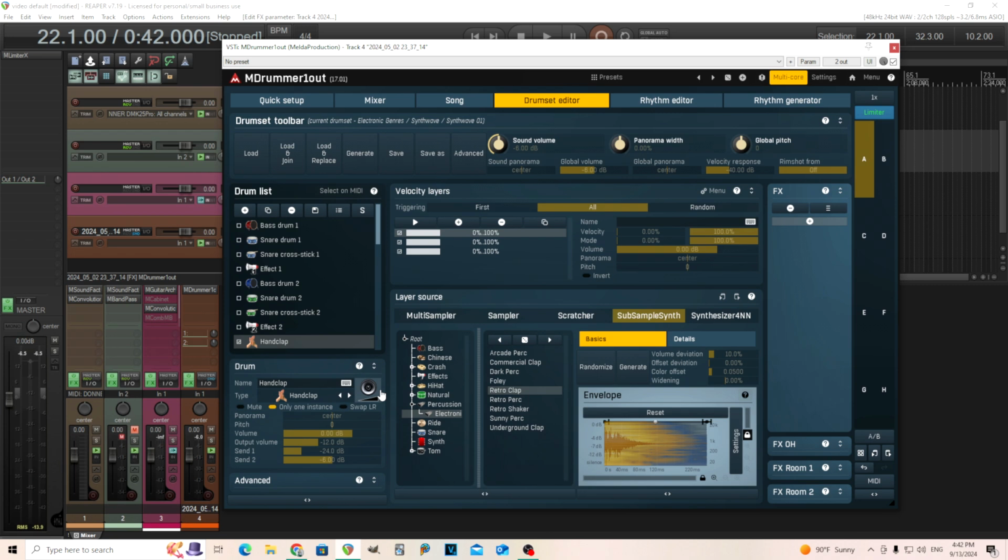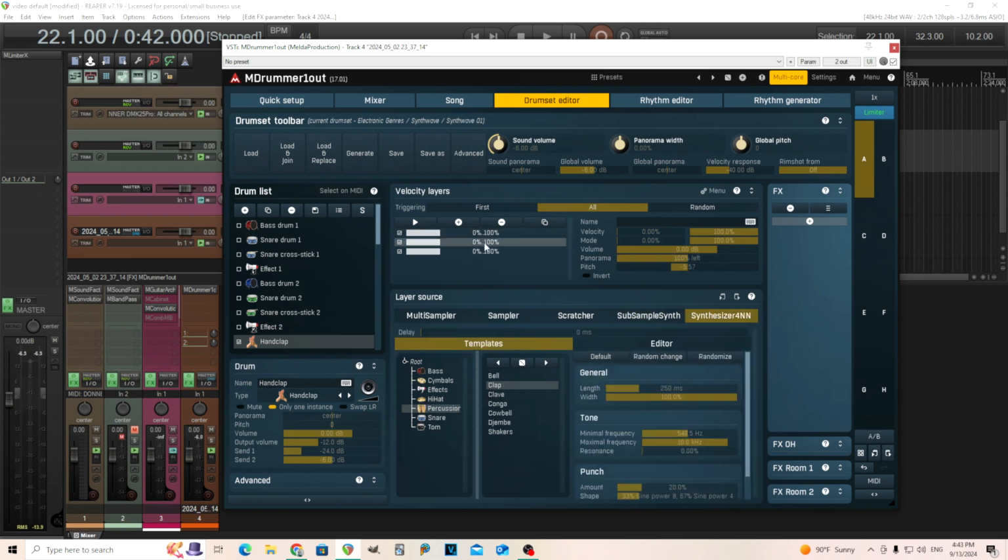Now this sounds good, but to me, it's not sounding so great. I want it to sound like multiple people clapping, and people can't all clap at the exact same time. So what we're gonna do is just delay this. We look here in the synthesizer 4in, it already has a delay built in. We can just move that up. I don't know what I should put it at. Try like 11 for this, maybe 21. Let's see how this sounds.